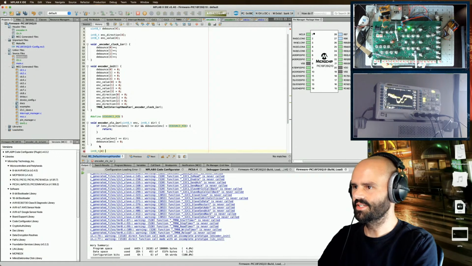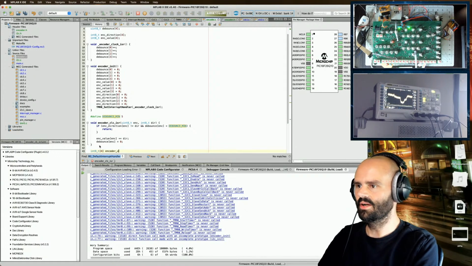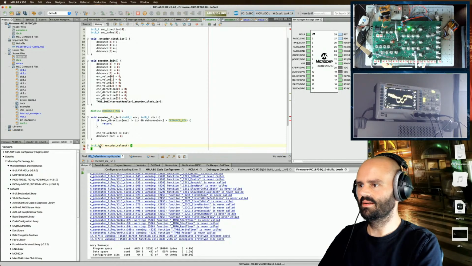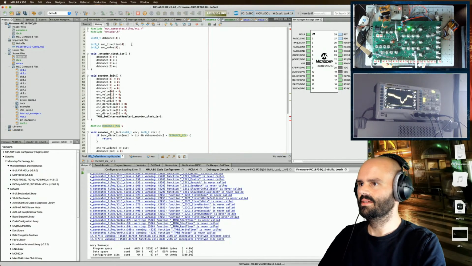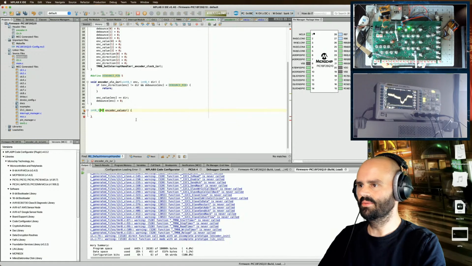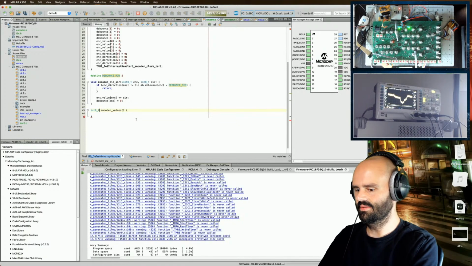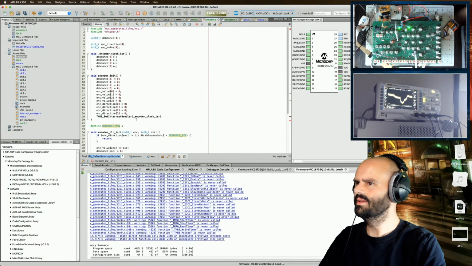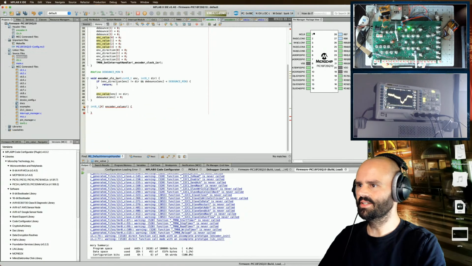Let's create a little function that gives us back encoder values. Alright, so this way a function can, and you know what, we should do this a little bit differently. I don't think that's gonna work. But we can do it as a pointer. We just need a little function to give back the values. Let's call it get values.